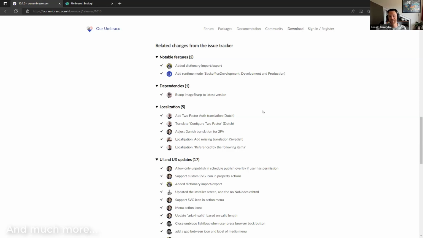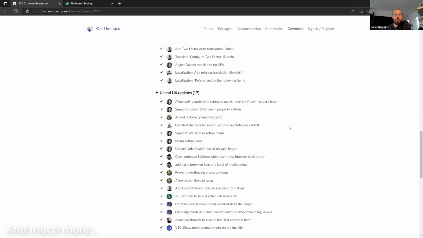That was fixed in this new ImageSharp release. So updating to the latest version also fixes that and should make it work again and properly resize or crop your images.